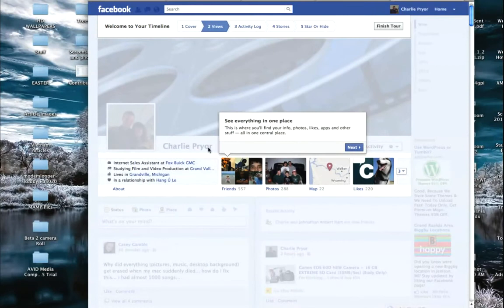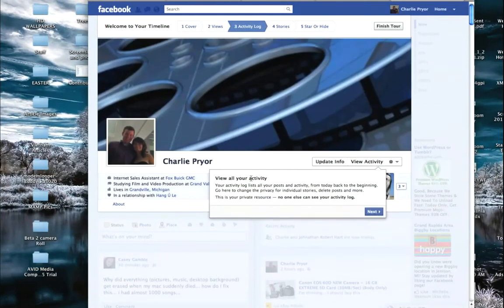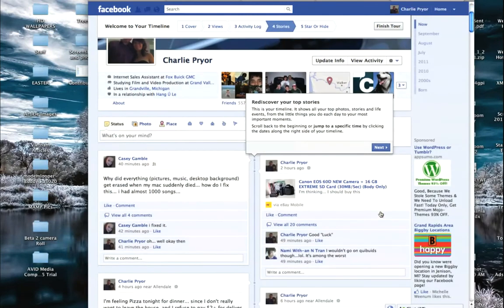You can see everything in one place, which I really like. All your activity is right here. You can view your own personal activity. Instead of it saying on your wall, he did this to this page and he did this to this page, maybe I don't want my friends to know that. Or maybe I don't care if they know it, but it's taking up a lot of room and making my profile look empty because there's just these little streams. The activity being up here really fixes that problem.